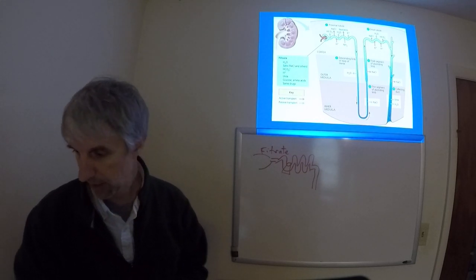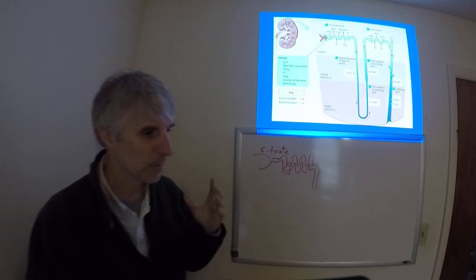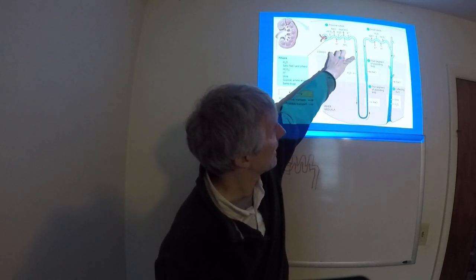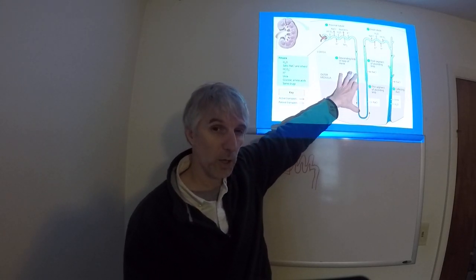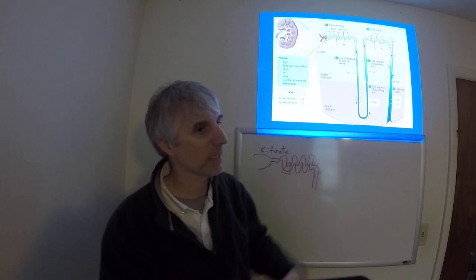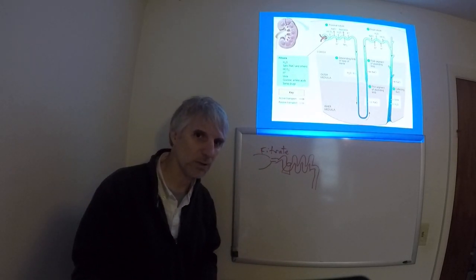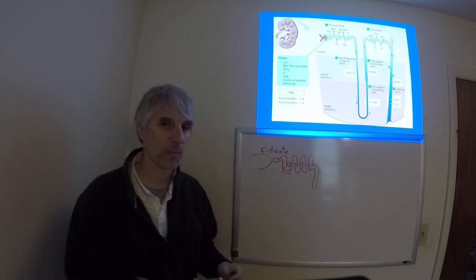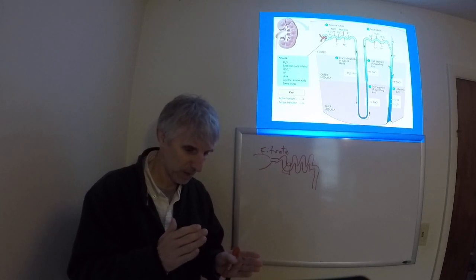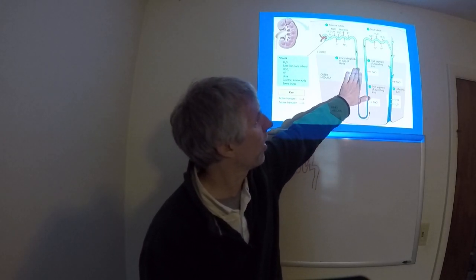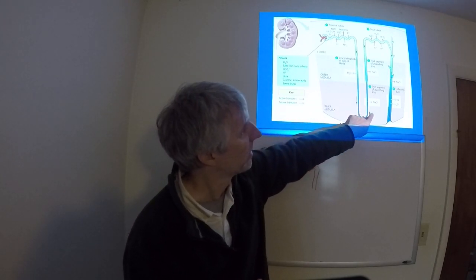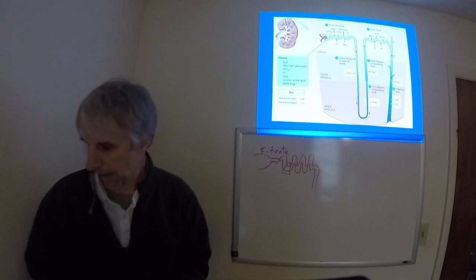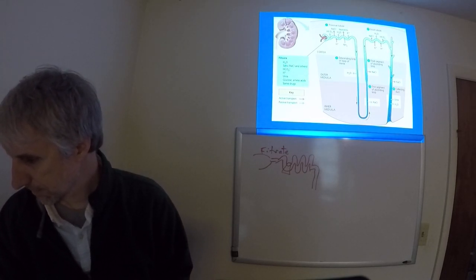To the ascending limb. The ascending limb of Henle is designed a little bit differently. The descending limb is permeable to water but not salts. The ascending limb is permeable to salts but not water. So now we're really going to try to prevent water from crossing the tubule, and whatever water we've moved here, we've done that. Now as we move up, we're going to do some salt balance adjusting, okay?